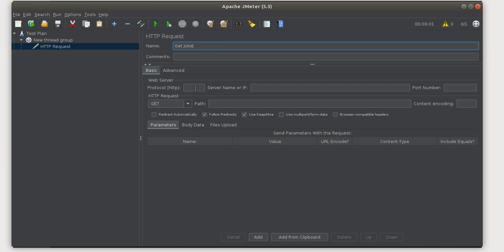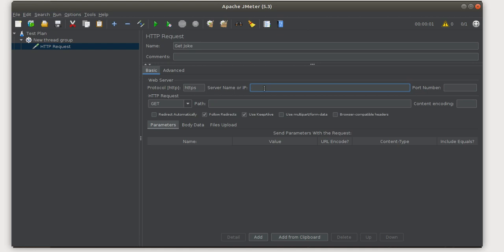Here we have the web server protocol. This asks us whether it's an HTTP call or HTTPS call. In my case it's an HTTPS call, so let's put HTTPS. Server name or IP is the first part of the URL we have to use, and the path we can pass here.